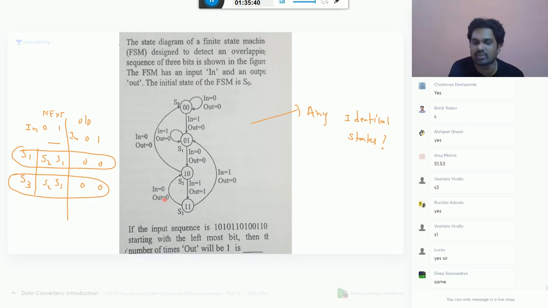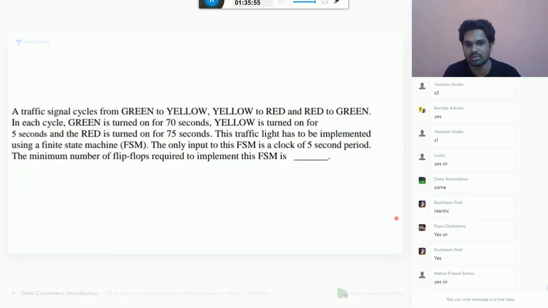Okay, you can remove this. Actually, the examiner has not done it, but you can do it. Reduction of the state table is possible. There is no need of that S3 state. You can remove it. That is not given, not a part of the question. They can ask like that also. So let's move to the next question.